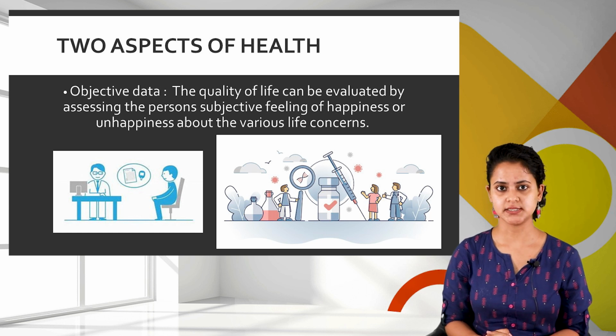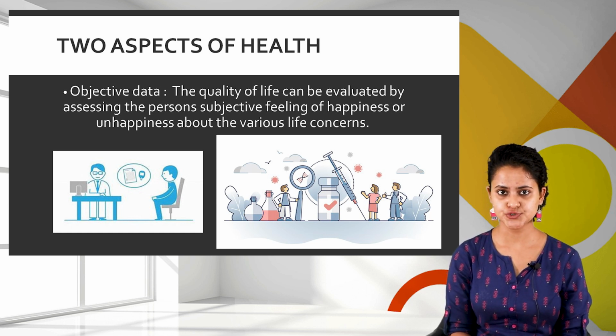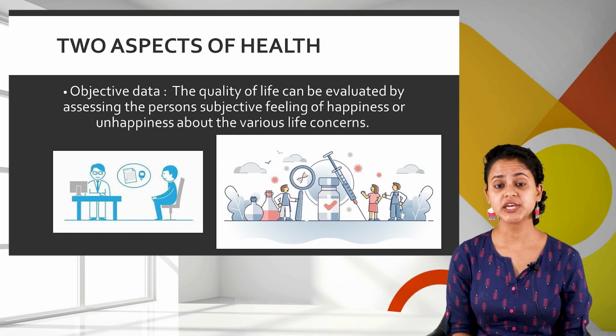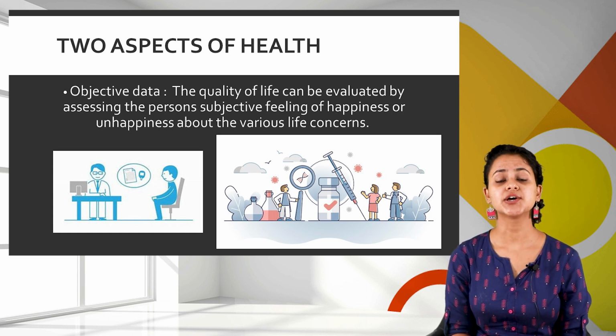time of disease. The quality of life of an individual is assessed by understanding the subjective feeling communicated by the individual, as well as by evaluating the objective data from an individual by measuring their function and structure and the functioning of the organs of the body. Now that we have learned about the aspects, we should learn about the determinants of health.